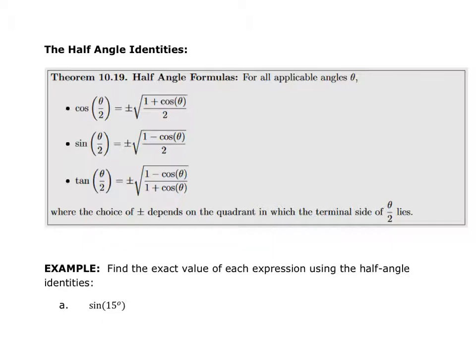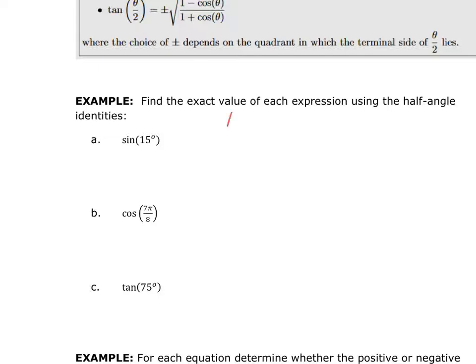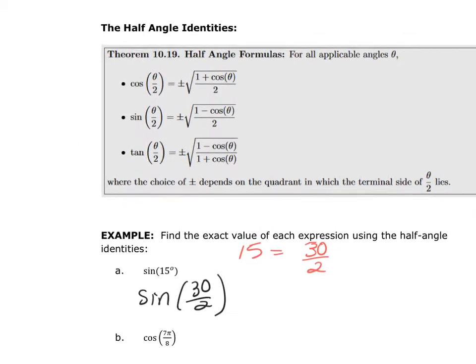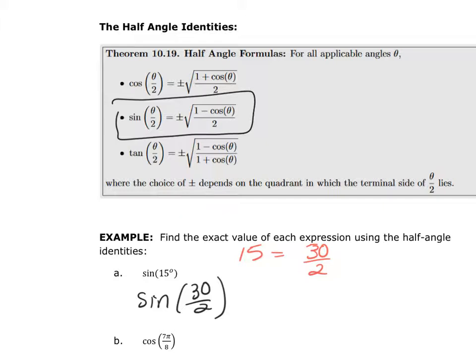So like I said, we don't have to take the sine of 15 degrees as the sine of 45 minus 30 if I don't want to. I can rewrite it with the fact that I know that 15 is equal to 30 divided by 2. Do y'all agree that 15 is 30 divided by 2? So I can rewrite this as the sine of 30 divided by 2. So if that's 30 divided by 2, I can go back up to this one right here. 30 divided by 2 is still in quadrant 1. 15 degrees is still in quadrant 1.